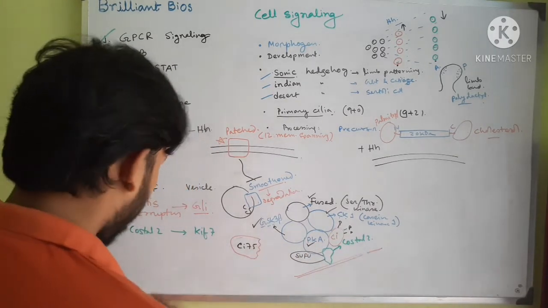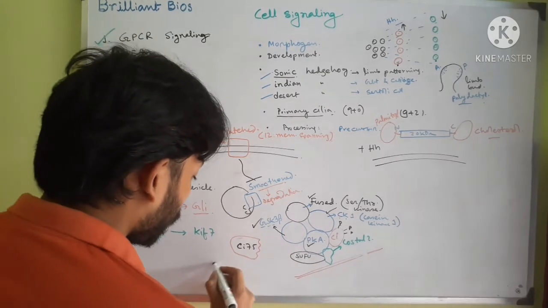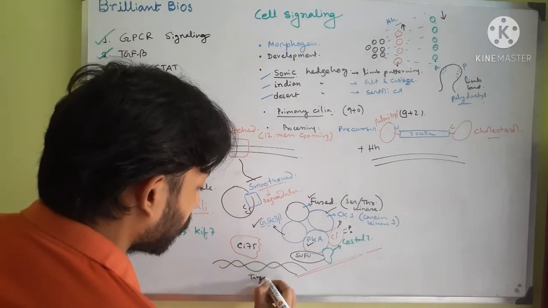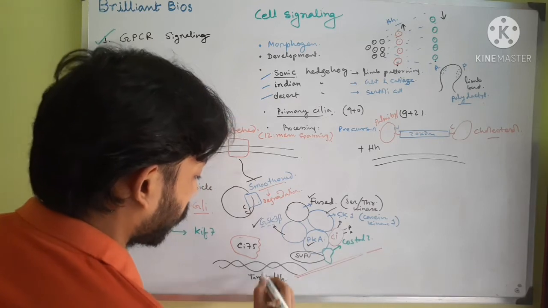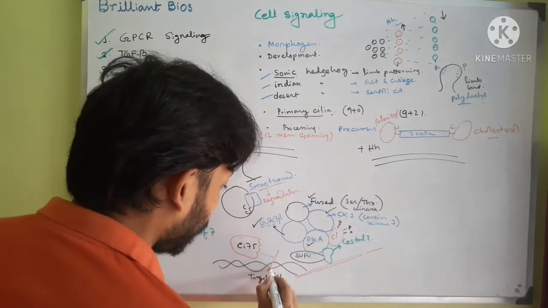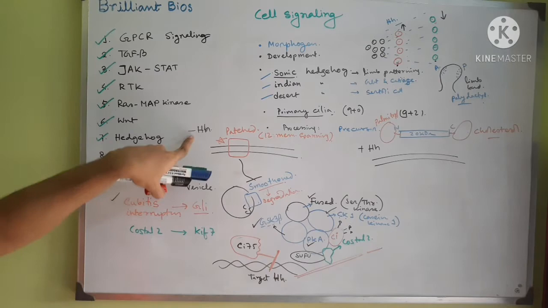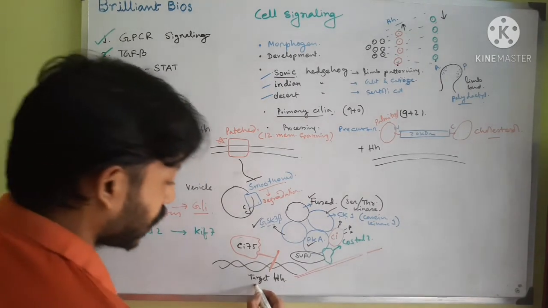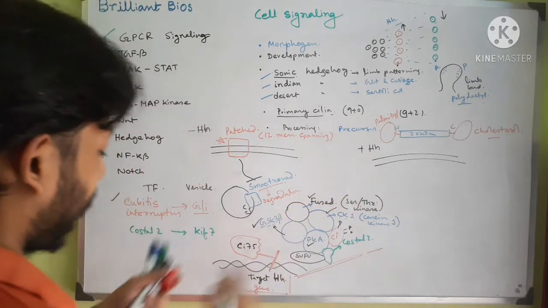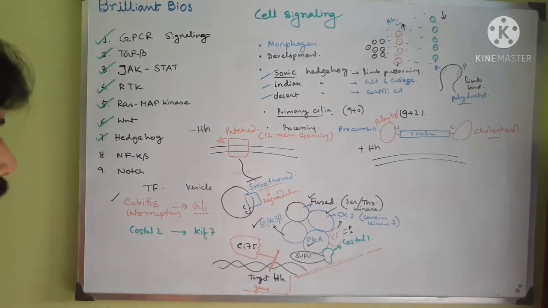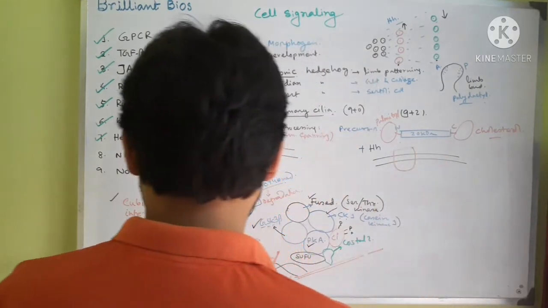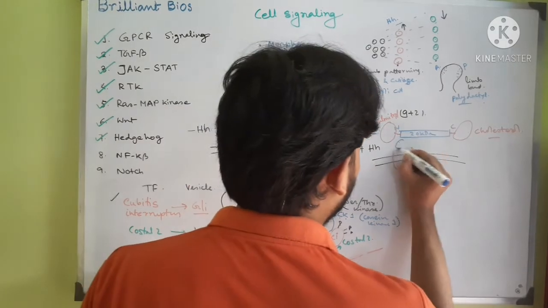It enters into the nucleus and it sits on the DNA that is a target of this Hedgehog pathway. And the main important function of this pathway is that CI75, the clipped portion of the CI, inhibits these genes. Now you can see in the absence of Hedgehog protein, the target genes of the Hedgehog pathway are inhibited by a very complex protein assembly. Now in the presence of Hedgehog, let's suppose this is the Hedgehog, when Hedgehog protein binds with the patched.